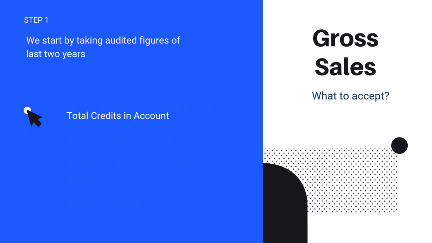If he is a new customer for your bank, don't tell him to open a current account. Check his transactions in whichever bank he is operating. For small loans, you can check his savings account as well. Second, GST returns till last month or quarter. This will give you sales figures of the company. Third, provisional balance sheet till last month or quarter. I hope this comes handy when you do your next appraisal.